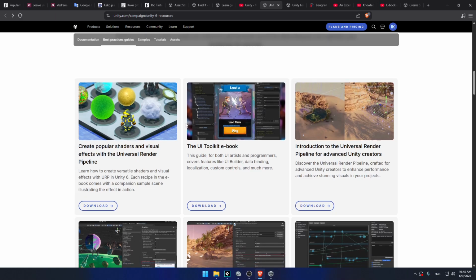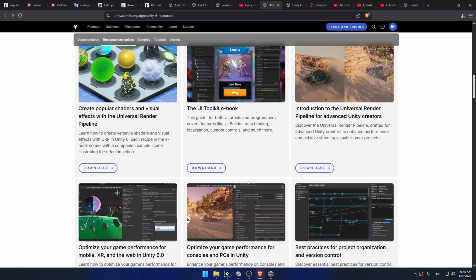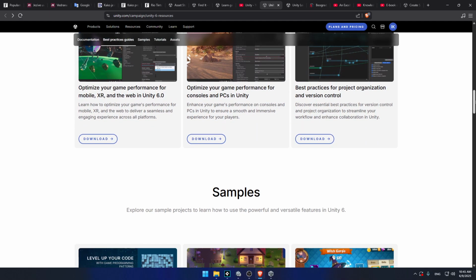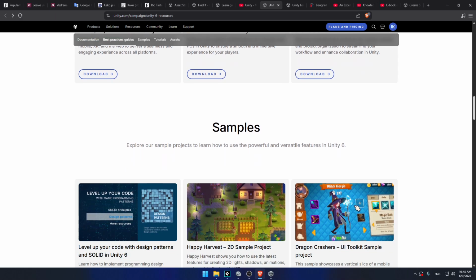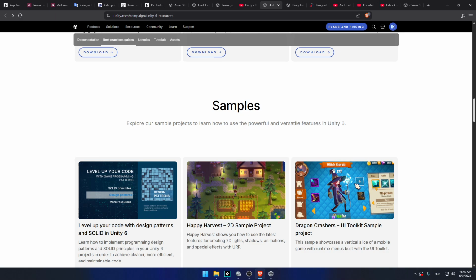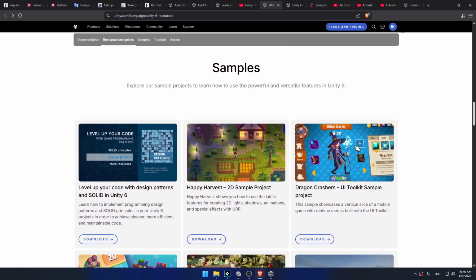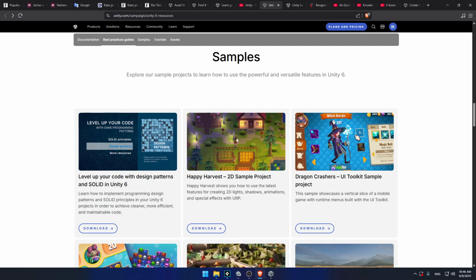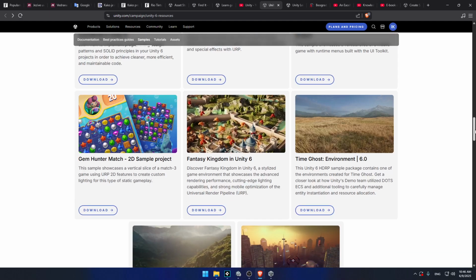So they add new things constantly, because this is a modern application, modern game engine, and they do update it, if you ask me, more than necessary, and also they give away tutorials for free, assets and stuff like that, which is great. So you have some samples. This one is also very interesting to me. I'm into those creation games, harvest games and farming games and stuff like that.